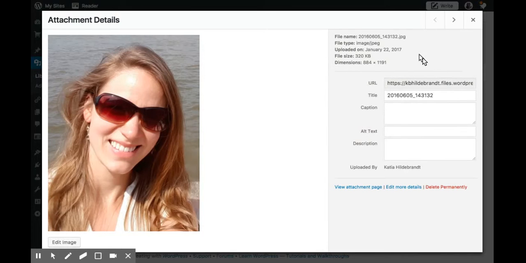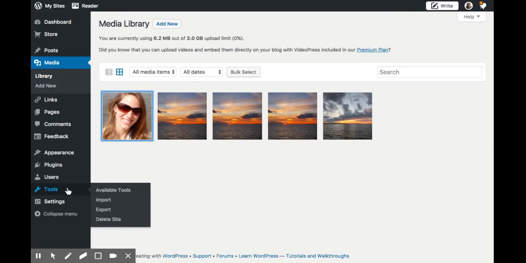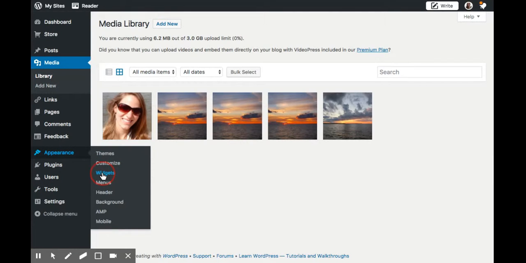If I look over on the right-hand side, it actually gives me a URL for that image. So I'm just going to copy that. That's pretty handy.